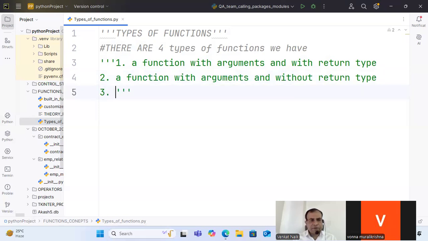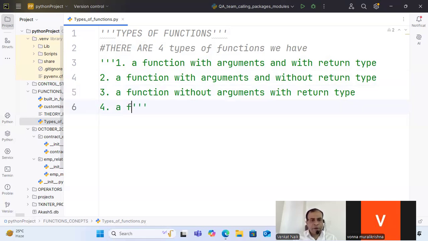The third category will be a function without arguments with return type. The fourth type is a function without arguments and without return type.